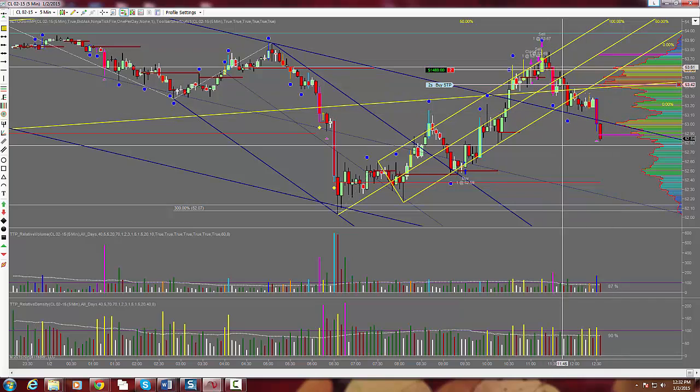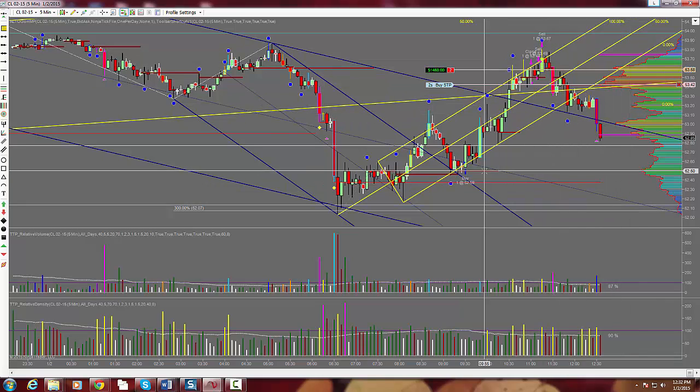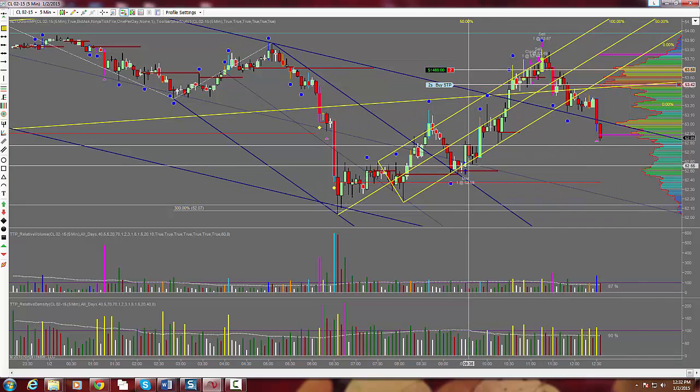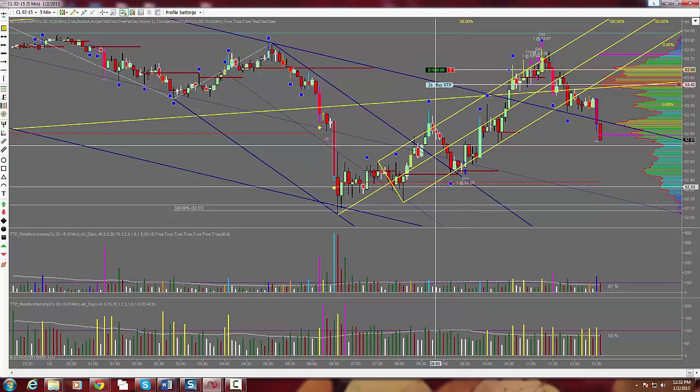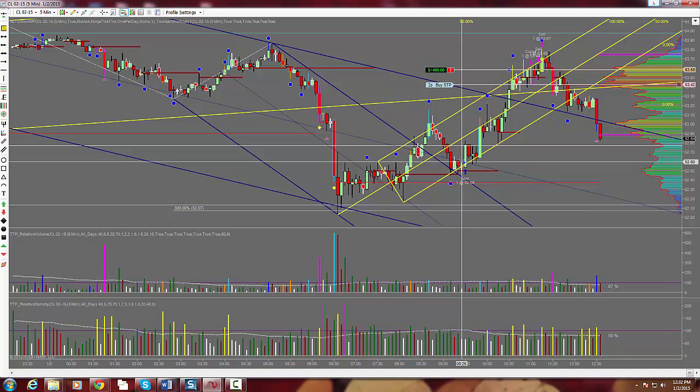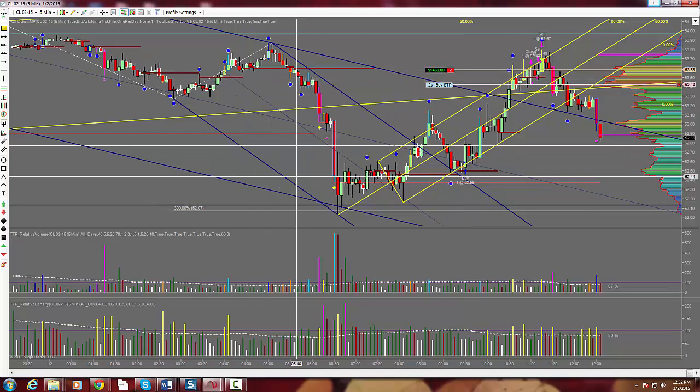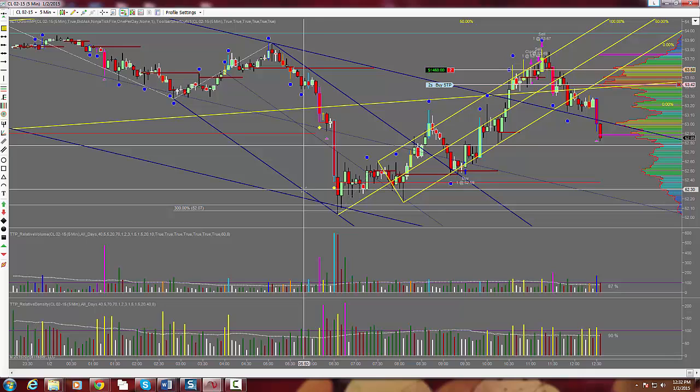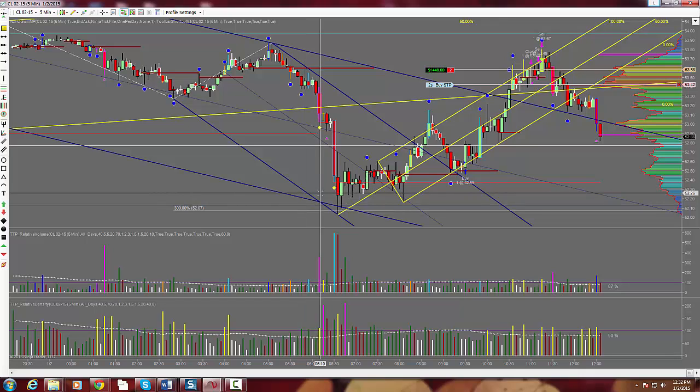Okay, so I'm holding this as we're coming lower. But just to go over this long first, let me set up why I took this long and what's happening in the crude oil market right now by looking at the higher time frames. So let's first look at the higher time frames.